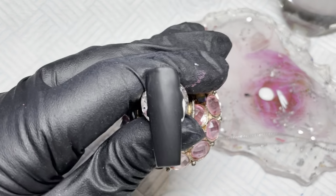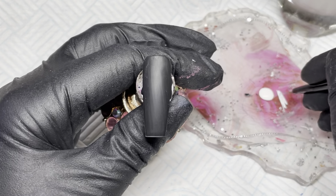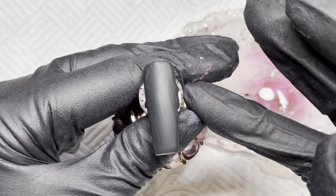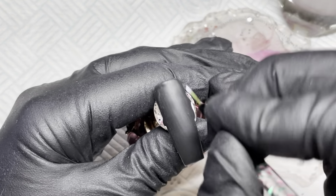Hi guys, so today we are doing an acrylic painted flower. I'm starting off with a nail that has gel polish and then a matte top coat, which I've wiped off, so this is ready to go.